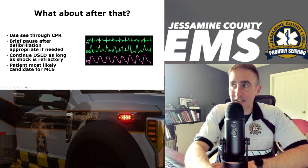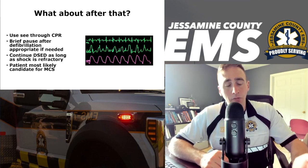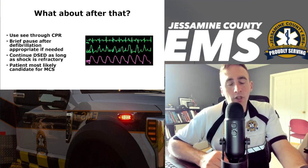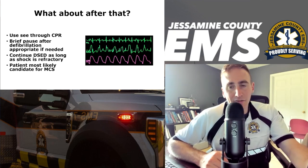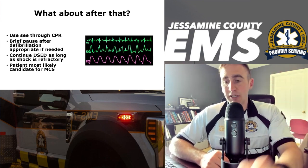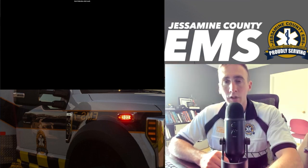rhythm is clean enough to be able to determine if that shock's been effective or not, because I'm only going to continue dual sequential if the patient is refractory. So continue dual sequential as long as the shock is refractory, and this patient is most likely a candidate for mechanical circulatory support.